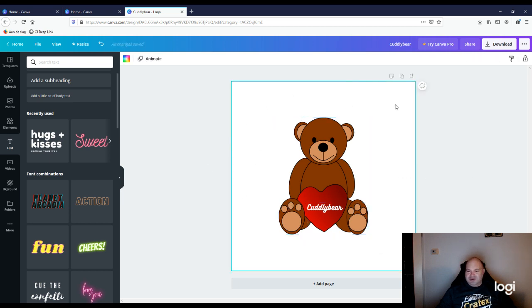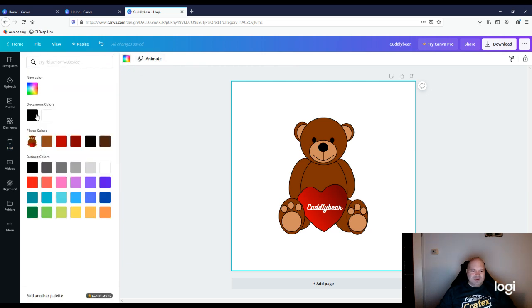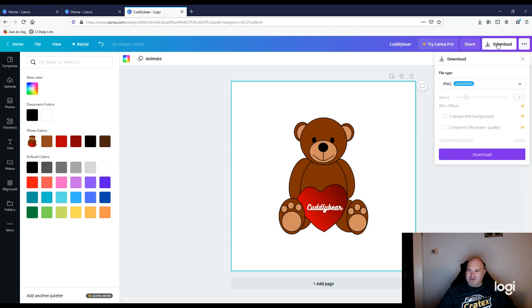And Canva is very nice because over here you have the download button, and if you're done with your file you can simply download it here.